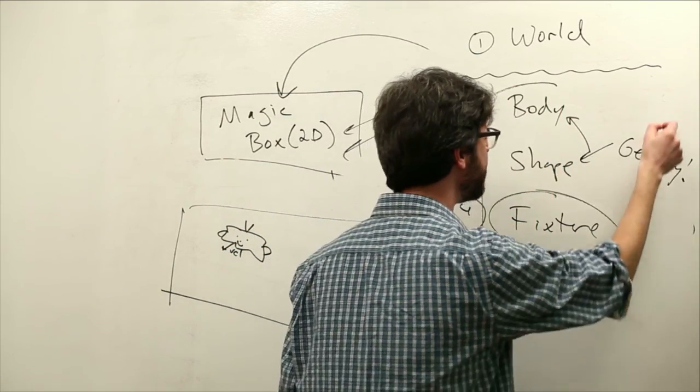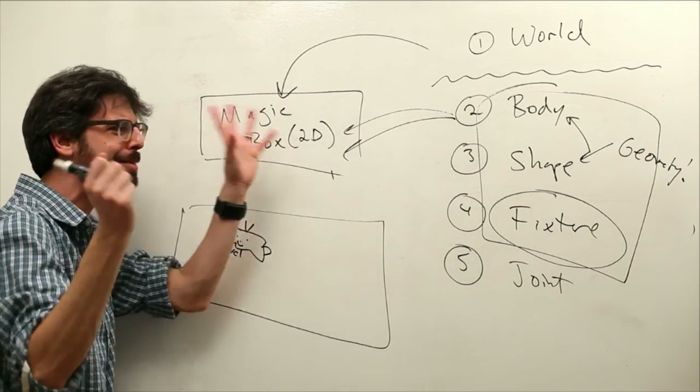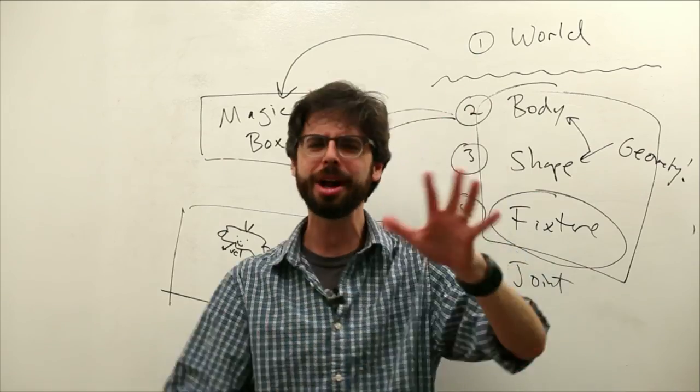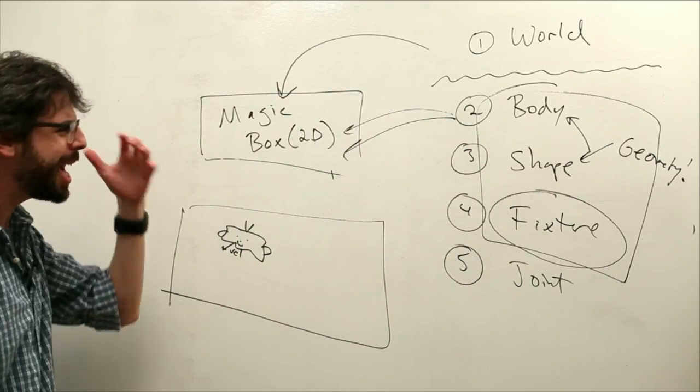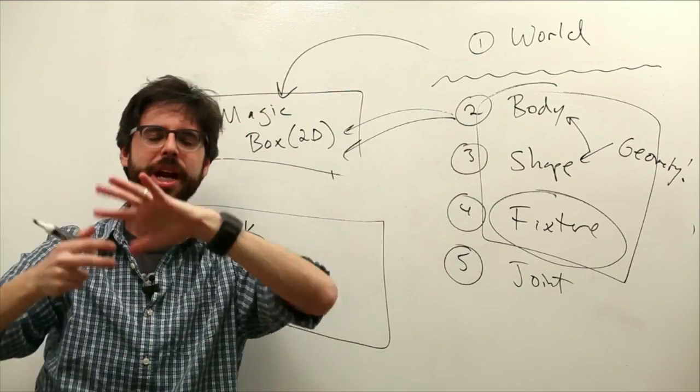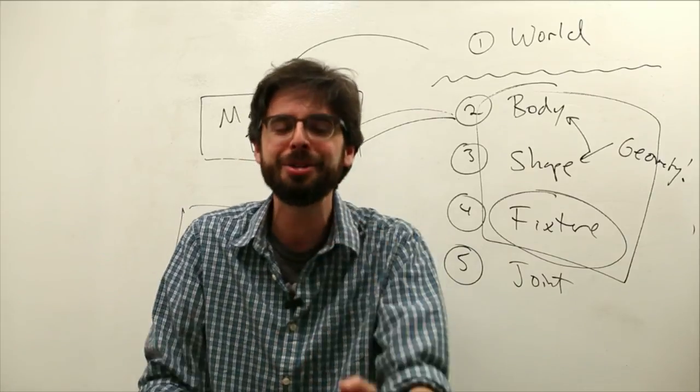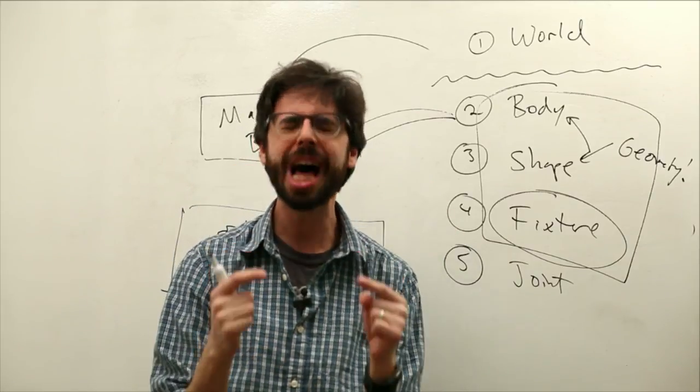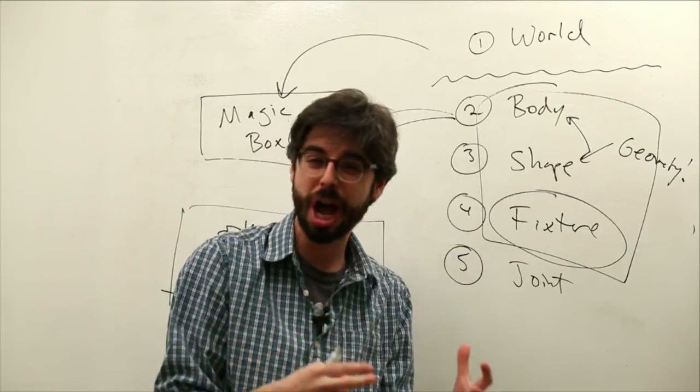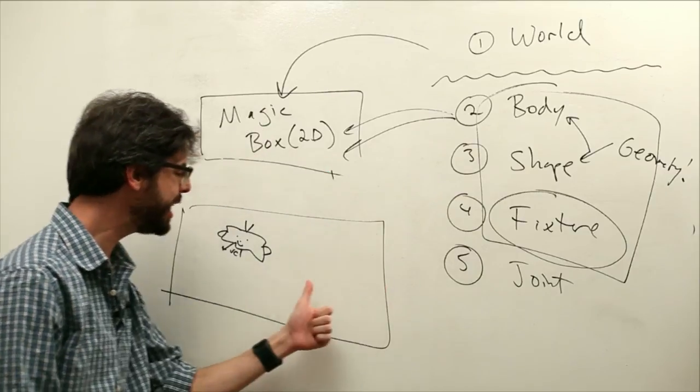So you can start to imagine here that you can see how using Box2D, even though we have this magic thing, right? Oh, it's going to be so easy. We just set up things in the world. Then we ask where is everything. When we draw it, it's going to be so easy. It's not so easy because we've got to make bodies and we've got to make shapes and we've got to make fixtures and we've got to do all this stuff. So this is when we get to the code example which we're very slowly inching our way to. In the next video, there's a lot of details we're going to have to work out. And most of this we can copy paste and just sort of look up. We don't have to memorize it, so to speak, but it isn't so easy.